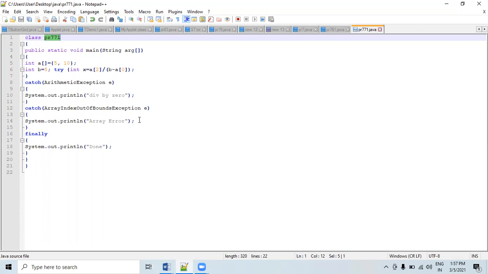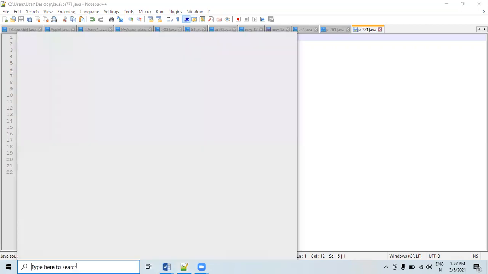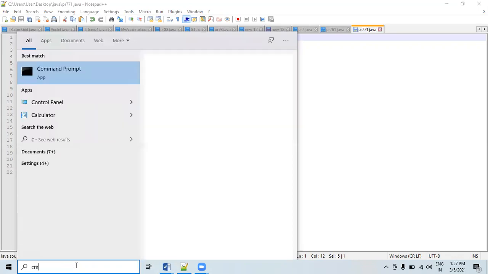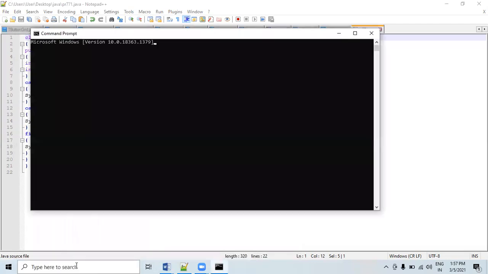Out of bound exception, after the system array error. Then finally here we increase that. This is similar to the previous one, only here we increase this statement. So let's run this program. This is about the mathematical expression, meaning whatever is given, the output will be given. You don't have to calculate yourself, since it is given through coding. If you want to find the real output, then you have to do it yourself mathematically, but no need. Just see here, some formulas are applied, and let's go for the output.